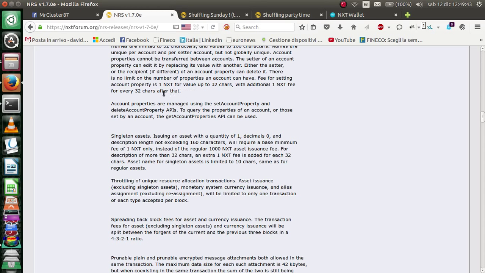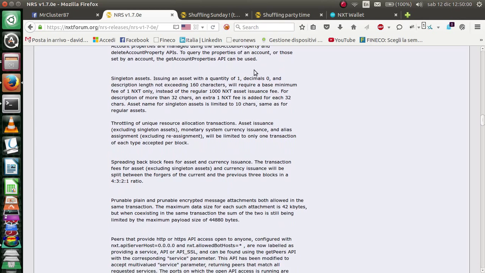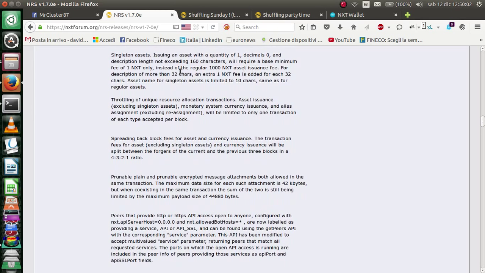Fee for setting an account property is 1 NXT for values up to 32 characters, with an additional 1 NXT fee for every 32 characters after that. Singleton assets.